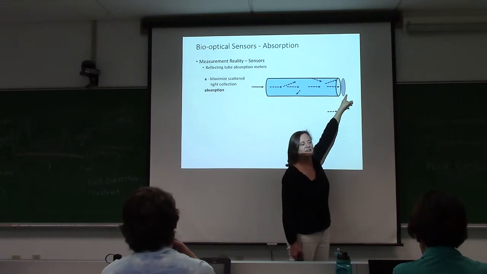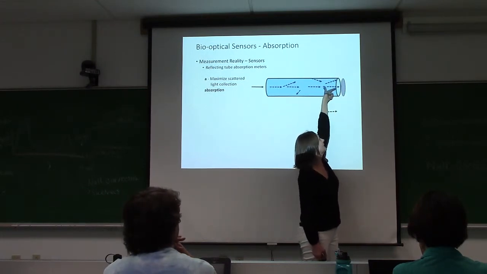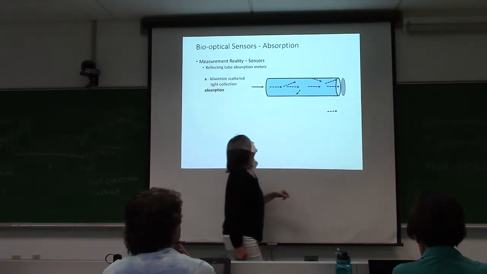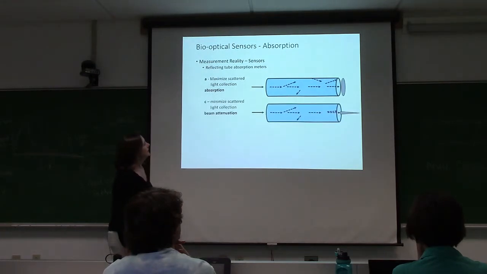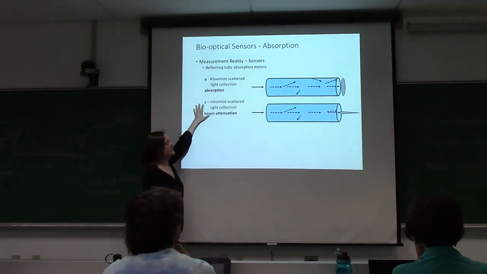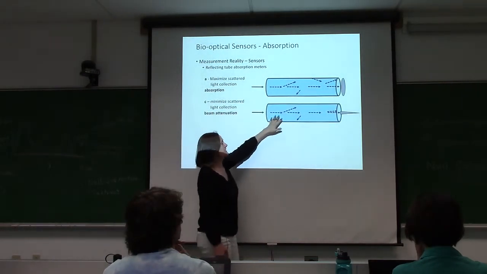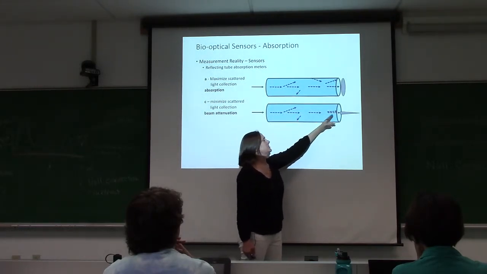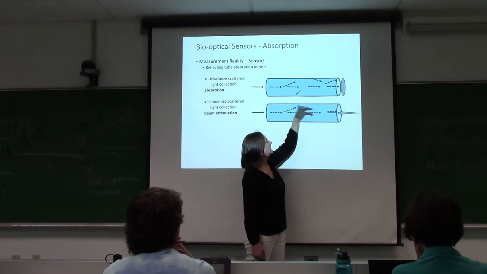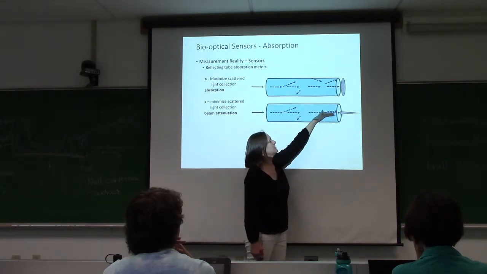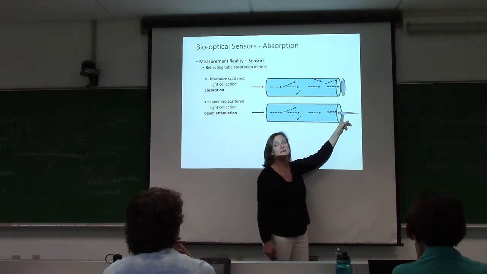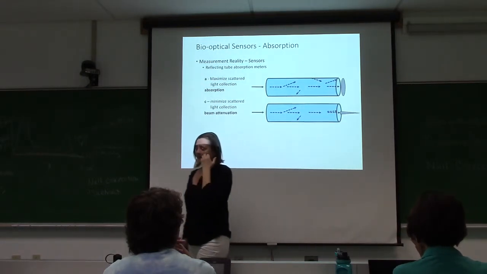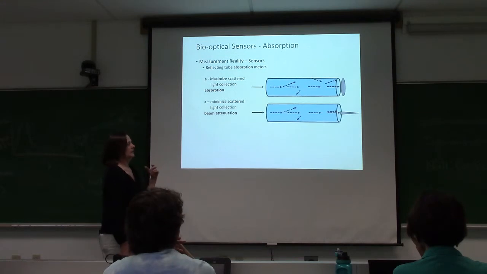Yeah, to collect the scattered light. So you can get all that light that's coming at some funny angle into the detector. Okay. On the beam attenuation side, where we haven't talked about it, you don't want to collect the scattered light because you want to measure the transmission of light that has passed through here without being absorbed or scattered. They have a very narrow detector, right? And Amanda's going to spend a lot of time talking about the detectors and optimizing that for beam attenuation.